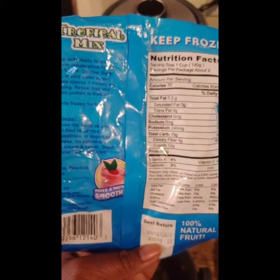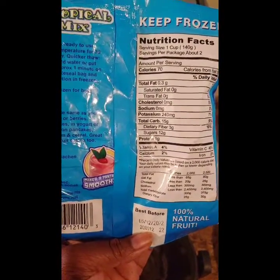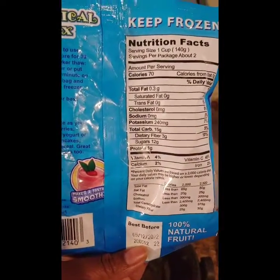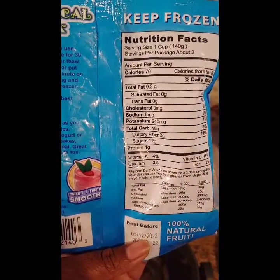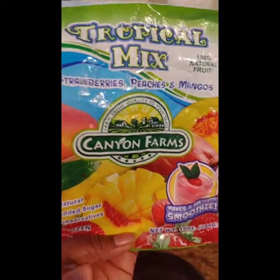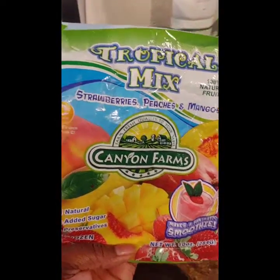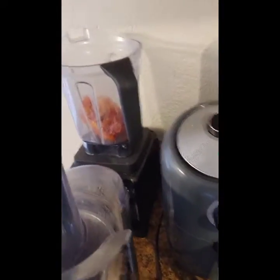So while these apple pies are still cooking, excuse me, I'm going to make a smoothie. It's 70 calories per serving. It's 2 servings. It's a cup of fruit. And it's tropical. I don't put milk or anything. Normally I just use water or juice. And my juice already has water in it.